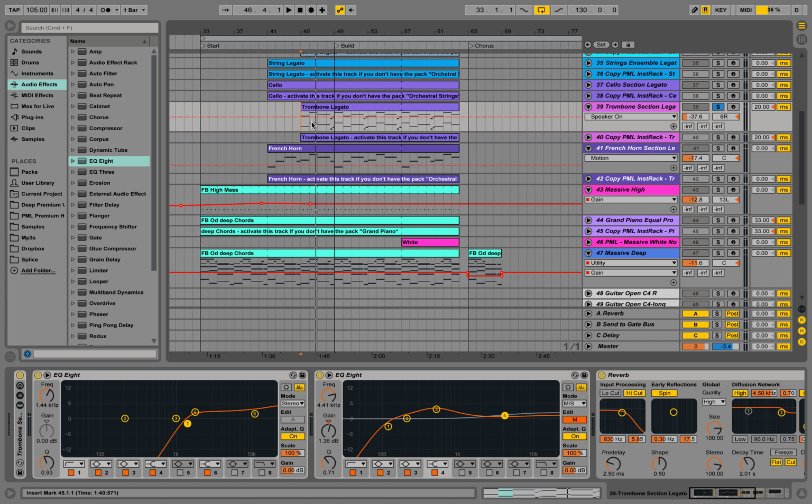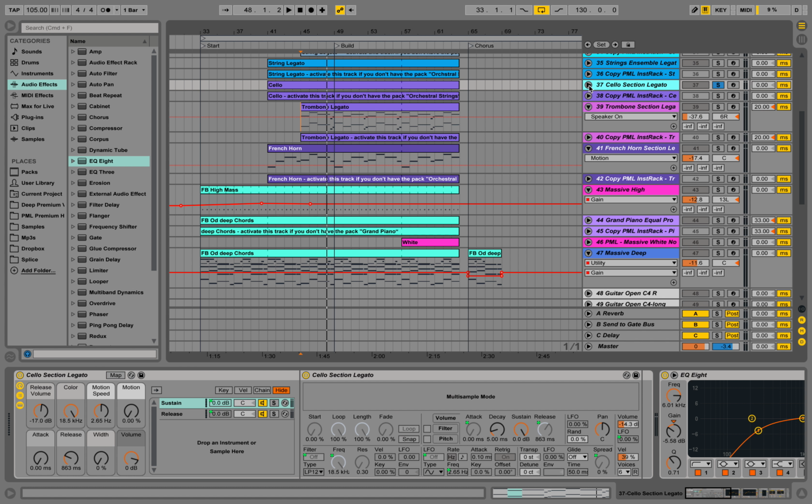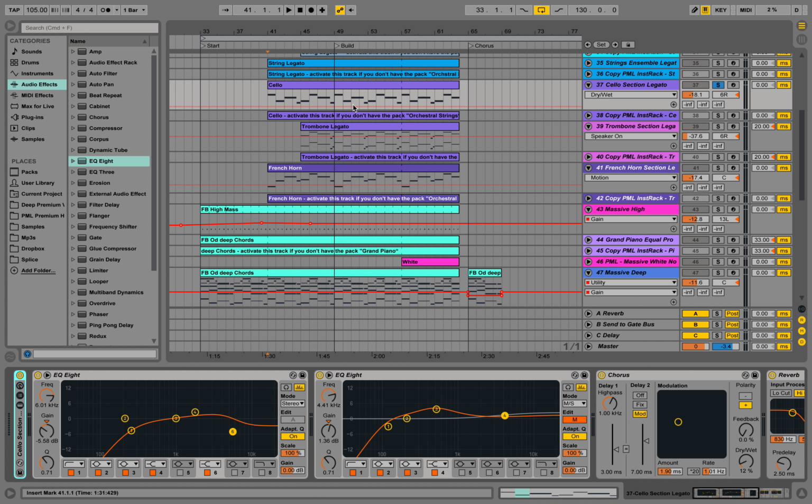Now you're like, oh, that's really quiet. We're kind of just focusing on this top end over here. We just want this brassy feel in the higher frequencies. We're not looking for the actual tone because that one is covered by all the other instruments, but we want this brassy trombone kind of feel on top. That's why I'm throwing this in. And cello for some nice reflective deeper tones.